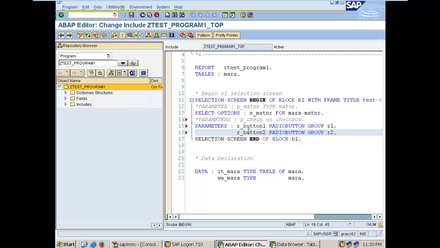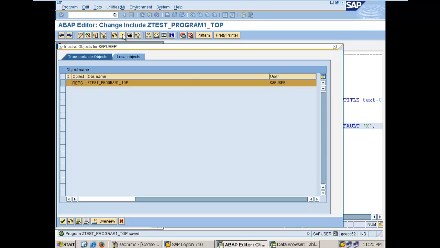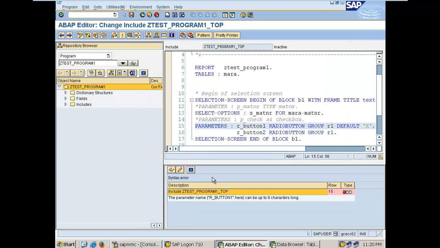The purpose of doing this is that we have two different radio buttons on the screen, but all belong to the same radio button group, which means I have to choose one of the options out of those multiple radio buttons, and out of these two I have to make one the default, meaning one should be enabled by default. So default X. We'll just make it radio bun 1, radio bun 2.